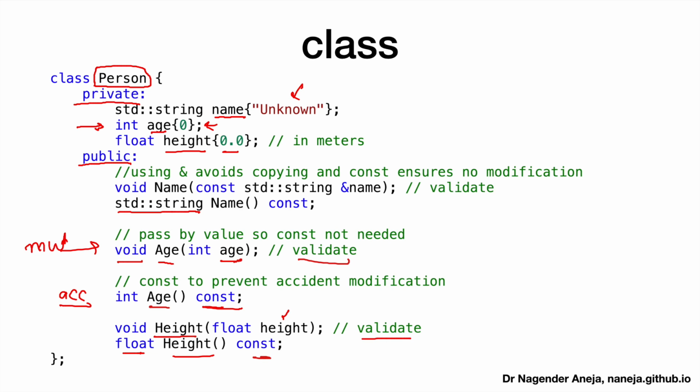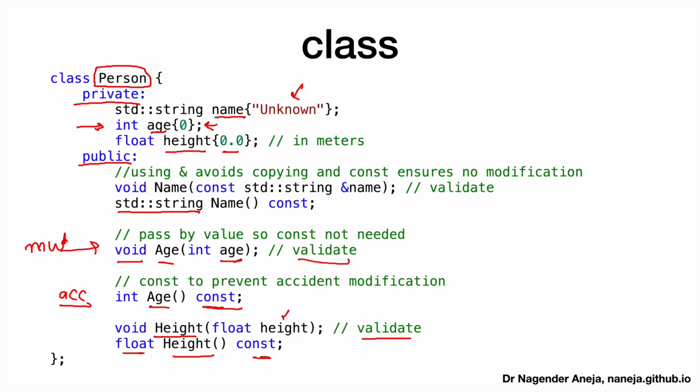At a very high-level overview, we will have member variables, accessors and mutators. The role of the accessors will be to return the value, and all the accessors will be constant. The mutators will receive these values, and the received value will be constant. So the name will be constant. Age you can keep as a constant, or because you are receiving by value, there is no need to write constant; you change it, but the original value is not getting changed. But if it is a reference, then you need to make sure that there are no accidental changes here. So it is better to write constant here.